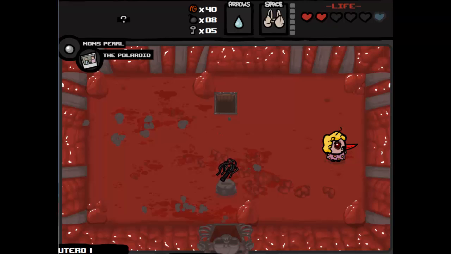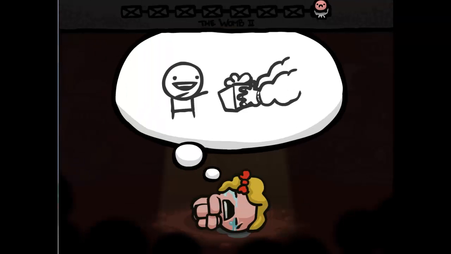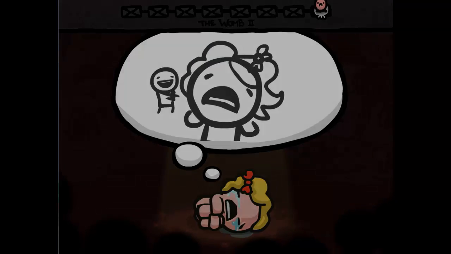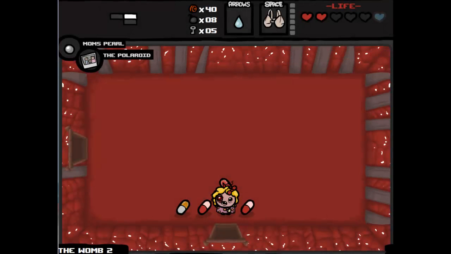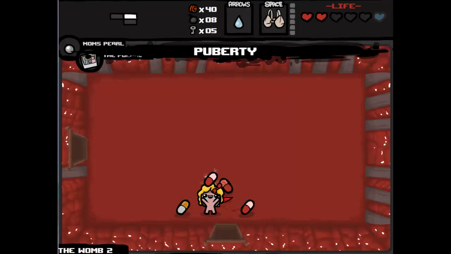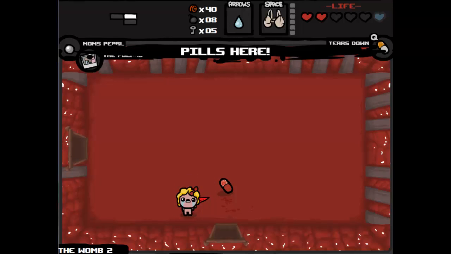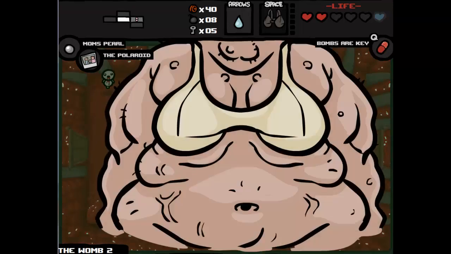So we'll spawn ourselves in another Mum's pointless purse. What do we get today? More bad pills? I'm guessing so. Yep, two more of the pills that lower tears and luck. So once again, we'll take them. We want to be stupidly slow. We'll take the bomb key though, because that could be useful. No, thank you.